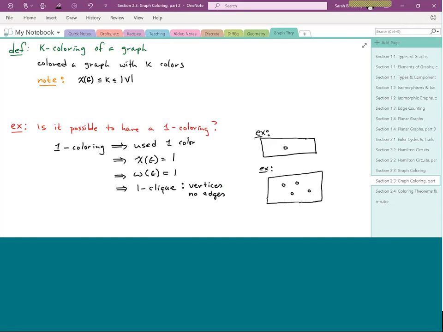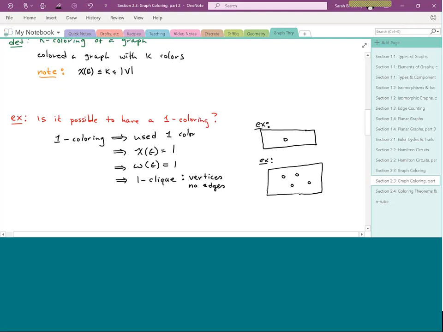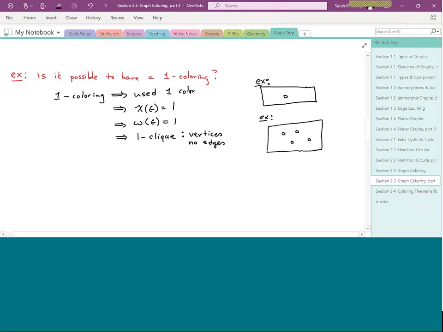Now, if you actually do have edges, is it possible to only have a two coloring? And the answer is also yes. Okay. So I'm going to sneak that question in here right below. So let me put this in red. Let's pretend I could spell the word "is." So is it possible to have a two coloring? I think we've actually already had examples of these, but let me go ahead and draw some potential examples here.